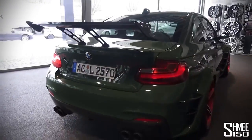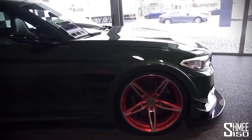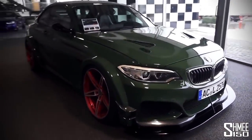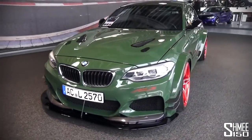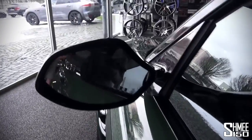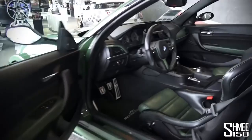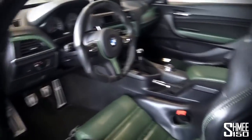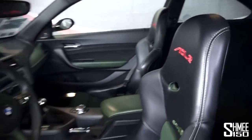Now this car obviously is not road legal, it's a one-off creation, it's not been approved, but it's an example of what can be done and, well, what has been done, because it's got 570 horsepower from the twin turbo straight six and 740 Newton meters. So it is quick. The cool thing I like, aerodynamic performance from new shaped door mirrors. Let me take a quick look at the interior as well, because everything in here completely changed as well. Obviously the fixed bucket, stripped out rear, no rear seats to make sure there's space to fit all of this.